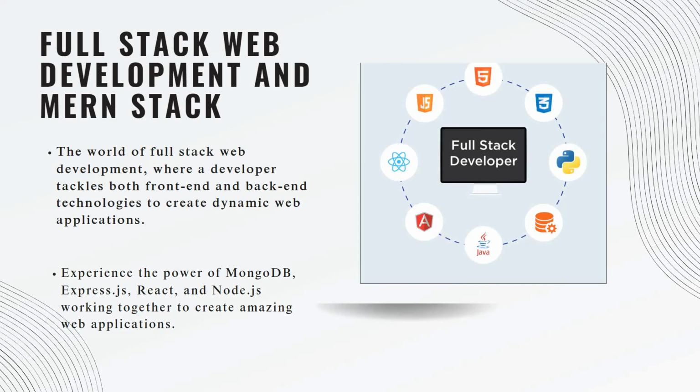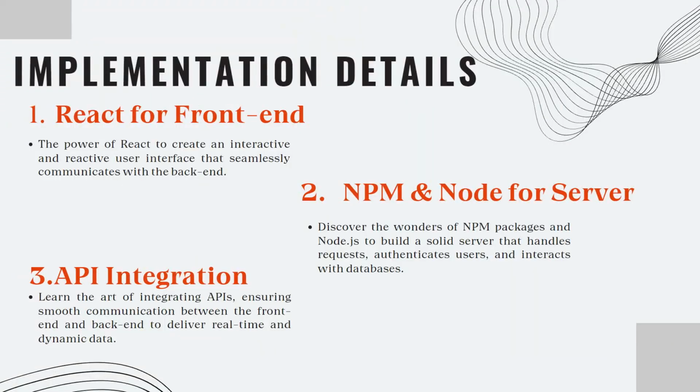Next of all, we are going to learn about what we actually did in the implementation. In implementation details, we connected React for the front end. With the power of React, I used React for the front end and created an interactive and reactive user interface. Next, we have used npm and Node.js for servers.